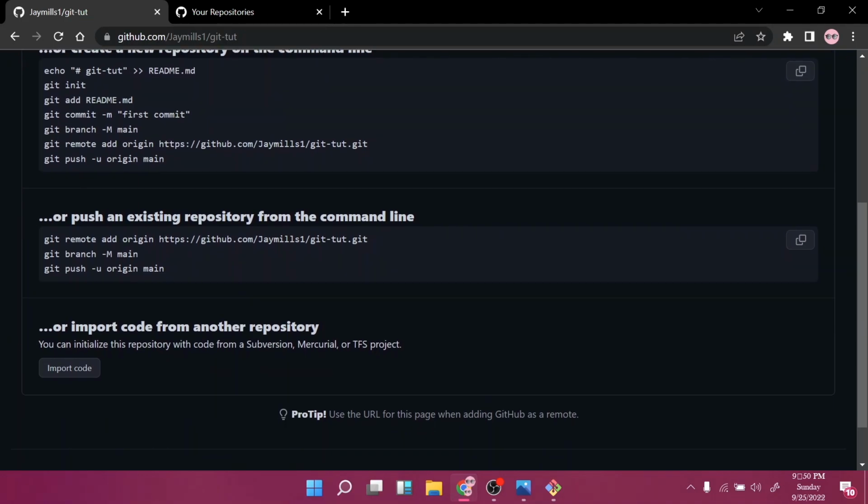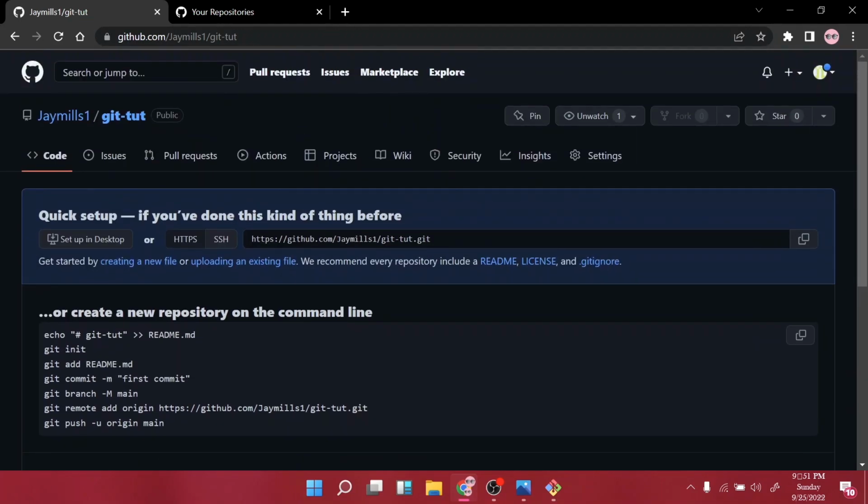And then we also have import code from another repository. I would like us to use two methods. For the first one, we are going to use the quick setup. I call it drag and drop because it's actually easy. But later on, we will look at a next method, which is cooler than this one.